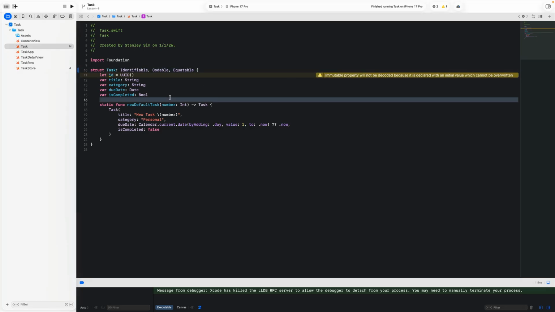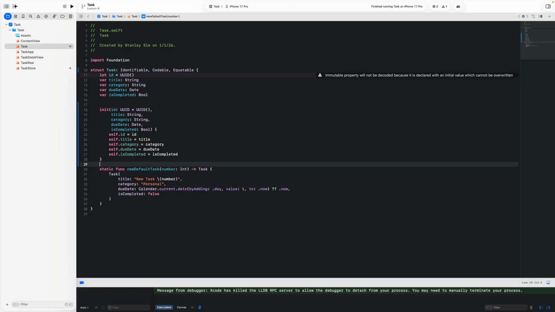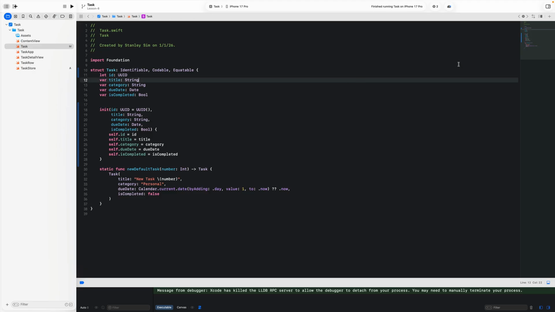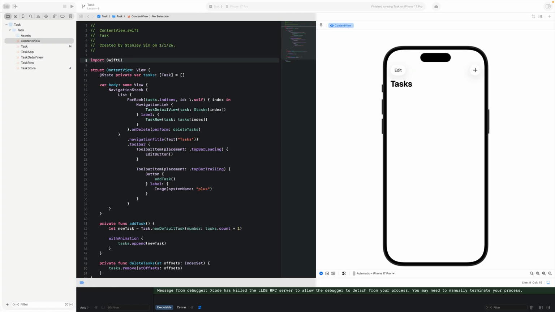Then I also want to implement an initializer for my task structure. Now we will go to the ContentView to implement the loading and the saving.